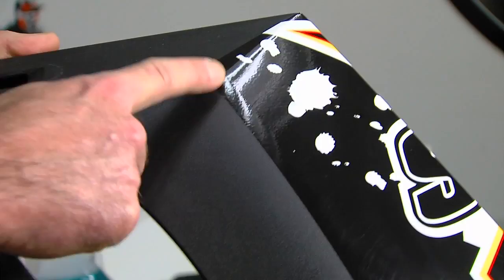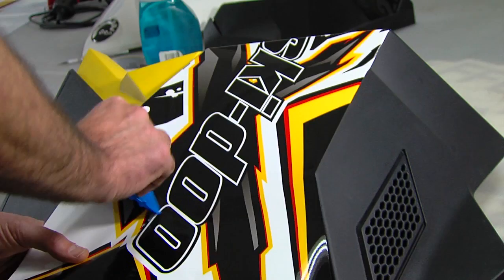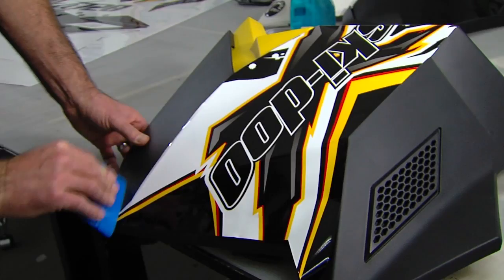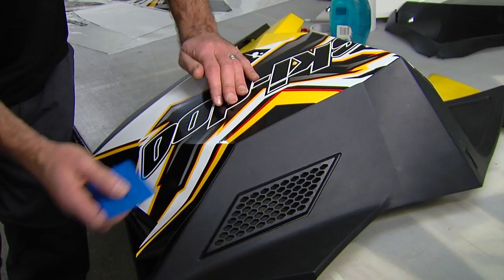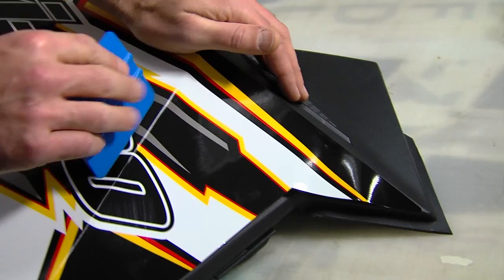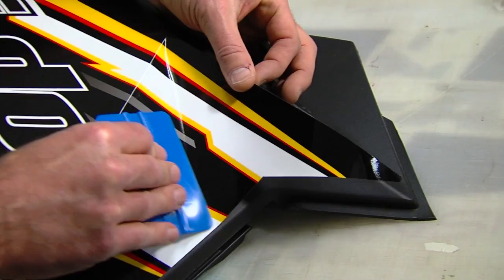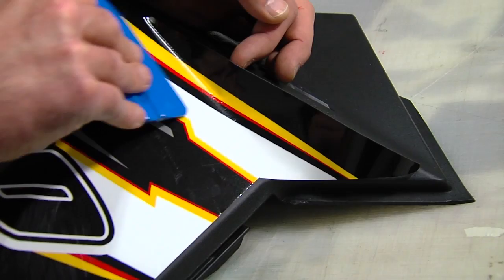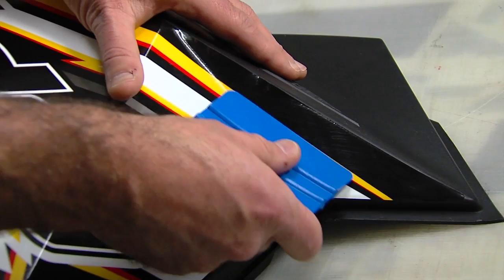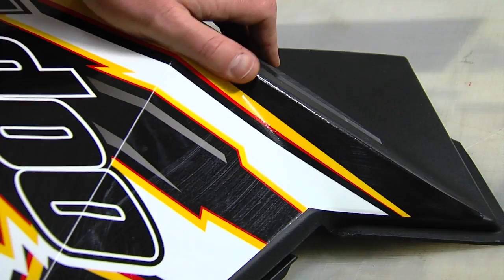We're going to go over this whole thing with a heat gun later, so as long as we've got it all smooth with no creases or bubbles, we're good. I'm just going to work it from the center out, and you'll notice I'm only squeegeeing about two inches at a time — not in a great big long stroke. That's another way to keep yourself from getting into trouble with wrinkles. This little part here — we've learned this the hard way from earlier installations — you get in a hurry and stretch it over a crease and there's a space, and you've got to make sure the vinyl follows the surface of the panel. Run the squeegee right up into that corner, even using your finger to make sure it's stuck down before you squeegee the rest of it.